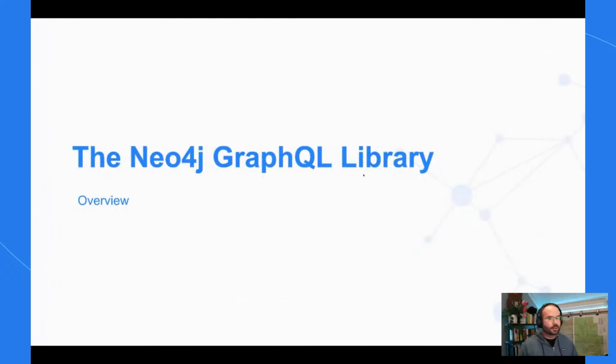So hopefully everyone has their Aura DB instance provisioned, and now we're ready to talk about the Neo4j GraphQL library and start building our API.